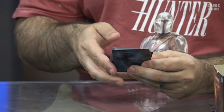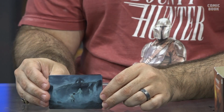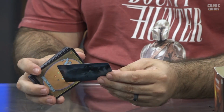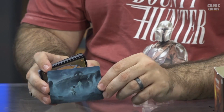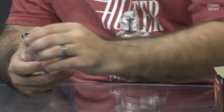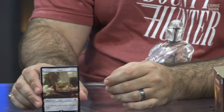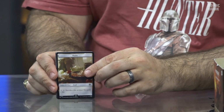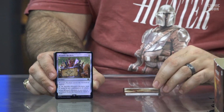Okay, so the first card that shows up is one of these really nice art cards. This one is Fog on the Barrow Downs. It's a really cool card. Maybe they aren't all part of those triptychs. That definitely doesn't sound like a creature. Here we go. Every Hobbit's favorite thing in the whole world. Food. Food tokens. Food is a big theme in the set because of the Hobbits.